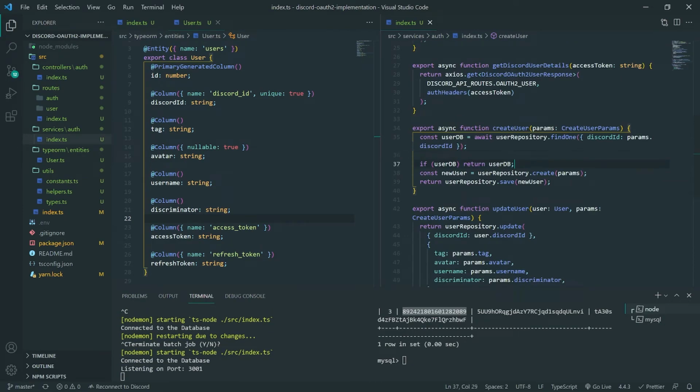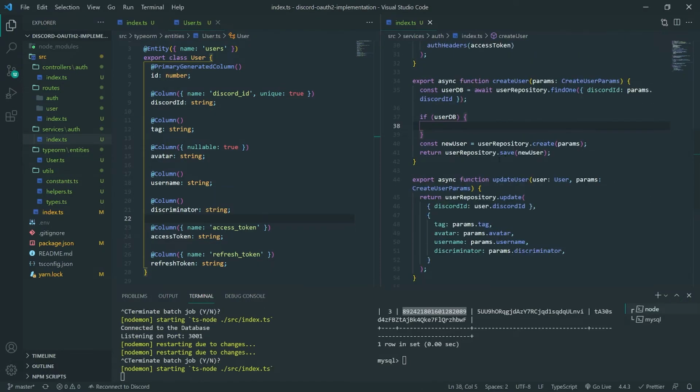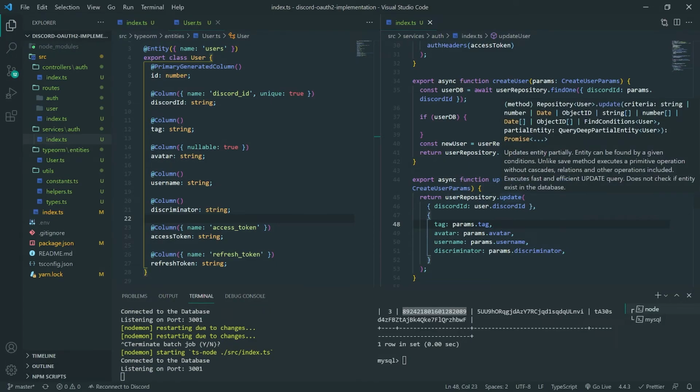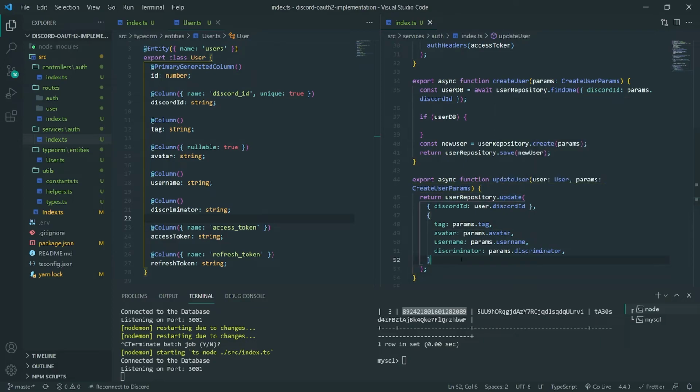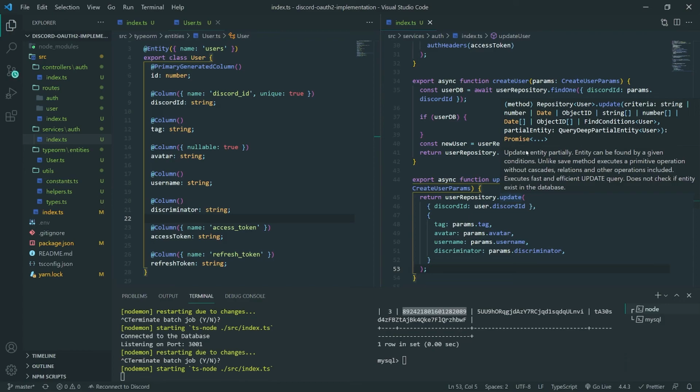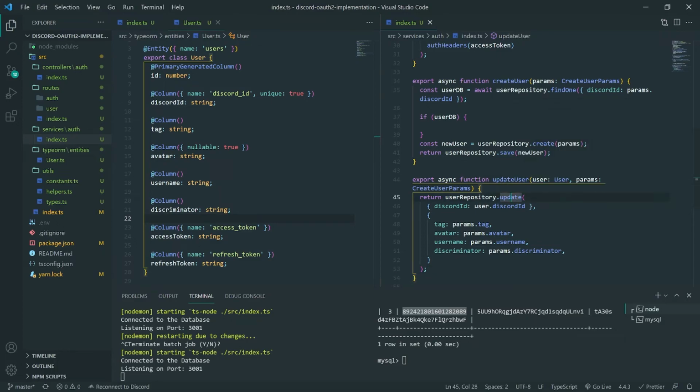Okay, so if the user was found, I think actually the best thing that we should do is, because I don't think the update function returns a user, because if I actually look over here, it doesn't actually return a user. It'll actually return something else, which might not actually be what we want.